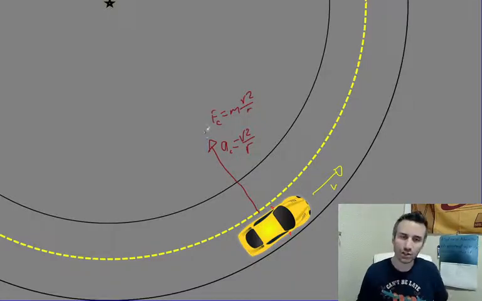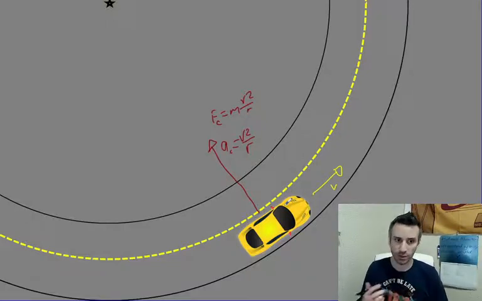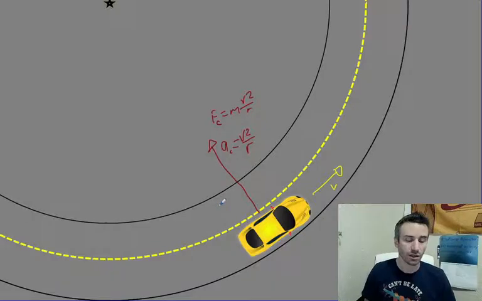But what is the nature of that force? This is what you must think. What is the nature and the origin of that force? What is causing this car to move around the corner? You should recognize that the force acting on it is the force of friction. It's the friction between the tires and the road. And assuming that the road is a flat level surface, this force is also the force of friction. They are one and the same.